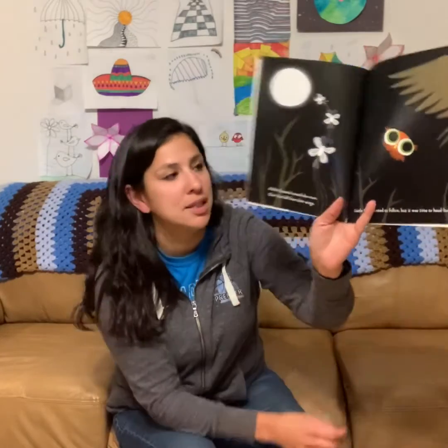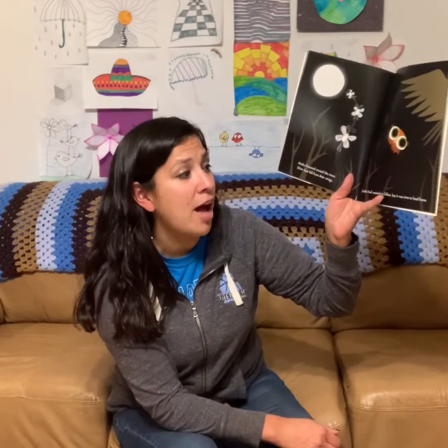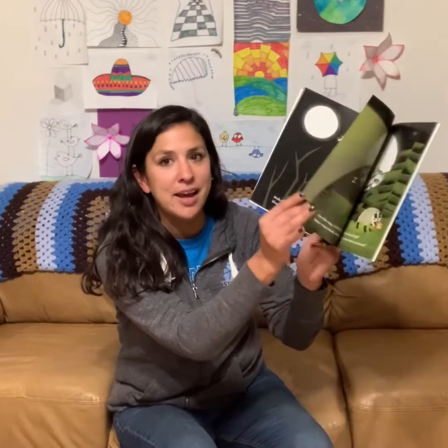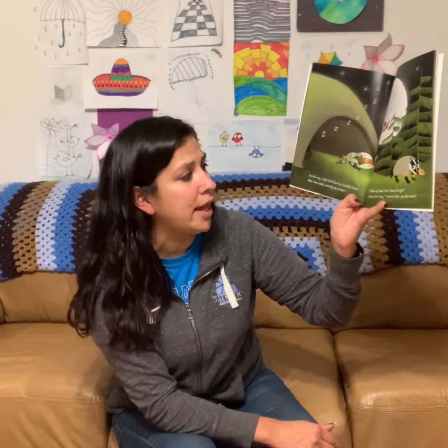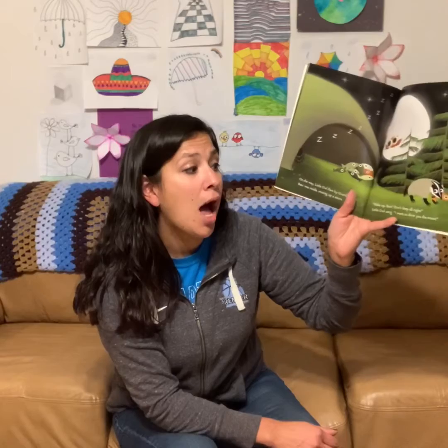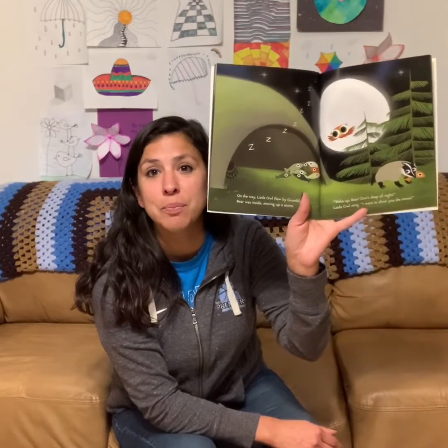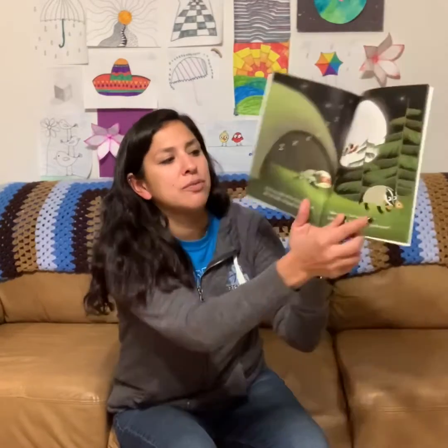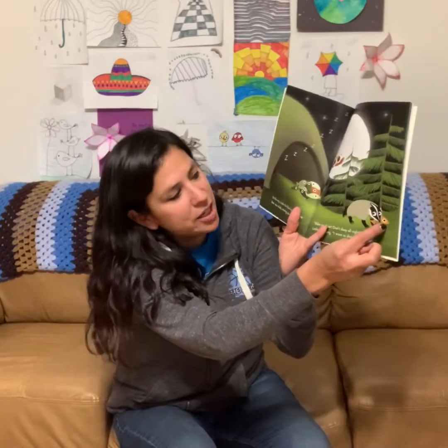See that — there's the silver dust. Little owl wanted to follow but it was time to head home. If you notice, this is at night, so all these animals are hanging out at night because they're nocturnal. On the way, little owl flew by grumbly cave bear, who was inside snoring up a storm. 'Wake up bear, don't sleep all night!' Little owl is saying, 'I want to show you the moon!' Look at that big beautiful moon. There's the raccoon — it might be some other animal — and it caught a fish.